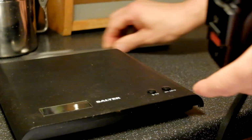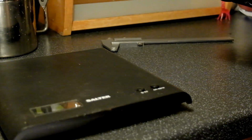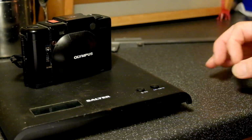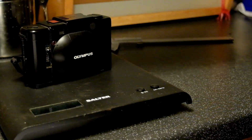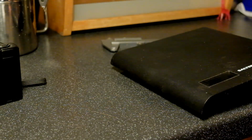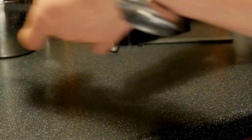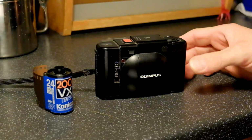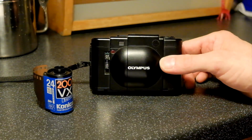I'm going to get good old trusty kitchen scales here, switch those on and zero them, and the weight of the camera with battery but without a film is 221 grams. With a film added, 239 grams, so 240 grams for the sake of argument is most certainly not heavy as regards cameras. Especially if you compare it to something like a Zorky rangefinder, which are Russian made, primarily metal.